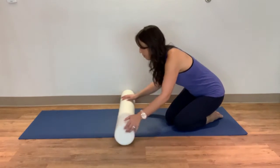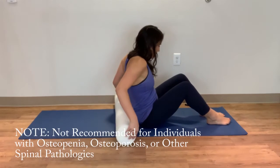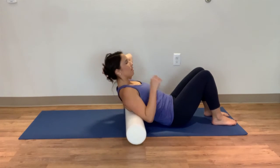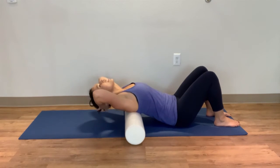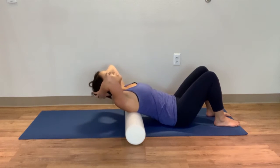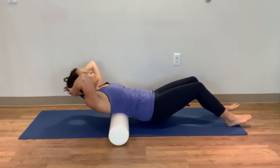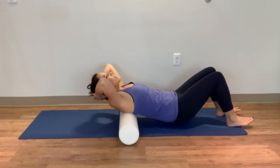There are a couple of different things you can do. We're going to do thoracic extension. Knees bent, feet flat on the floor. If you have long hair, hold it up — otherwise you'll end up rolling on it. The simplest thing is just to extend backwards. If you want something more, you can lift your body and roll on your upper back only — leave the neck and the low back alone.